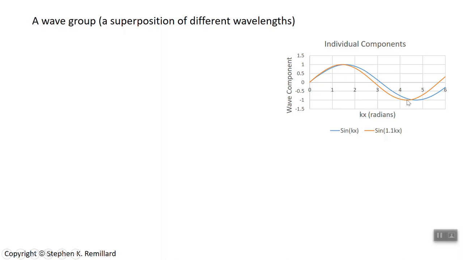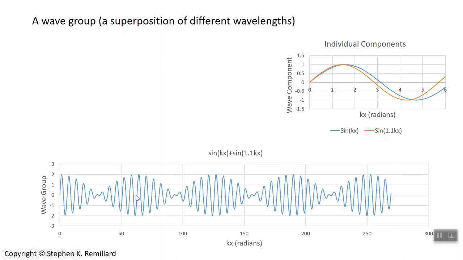They're both graphed together. Clearly, if you go out far enough, you'll actually get to a point where they're canceling. At 1.5, they're pretty much constructively interfering, but eventually they're going to destructively interfere. Let's go ahead and plot these two together, added together, one plus the other, for a long number of periods, and we do find the beats. There are points where they destructively interfere, points where they constructively interfere.